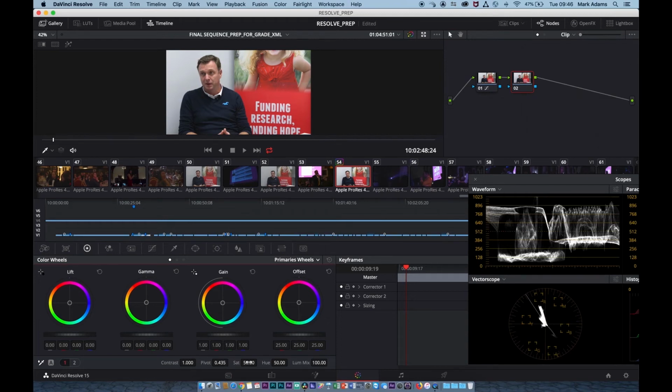Now, the image is looking quite nice, but I want to lift up the saturation. We've got some saturation here. I'm just going to pull the saturation up a little bit. Not too much. We want the red to burn out, and I just want to have a little play with the contrast. And you can see what the contrast is doing. Look at the waveform. When I move the contrast to the right, the contrast is separating lights from darks. That's what it's doing.